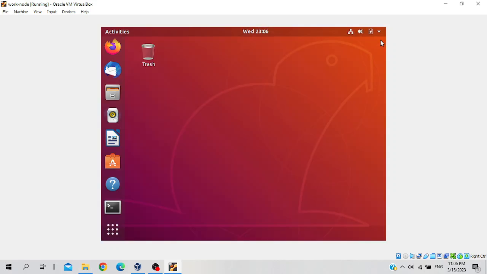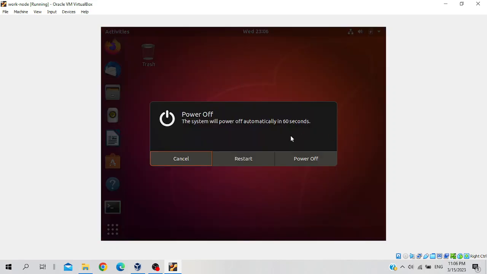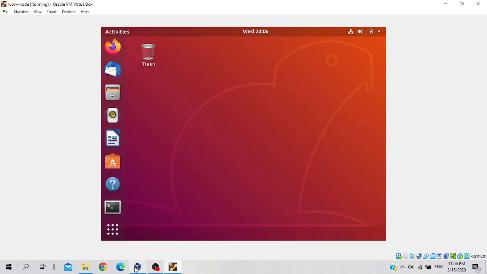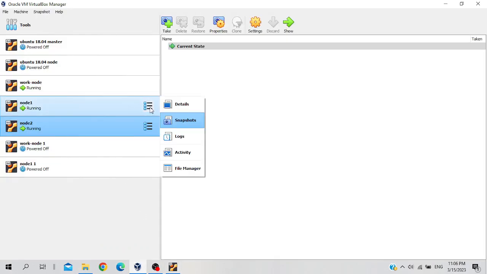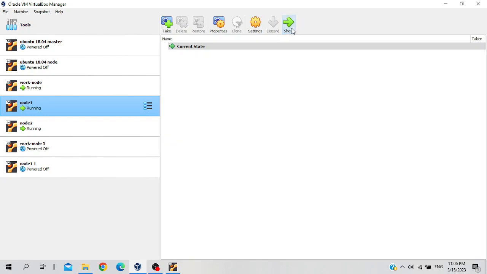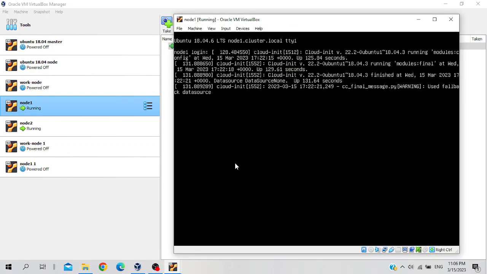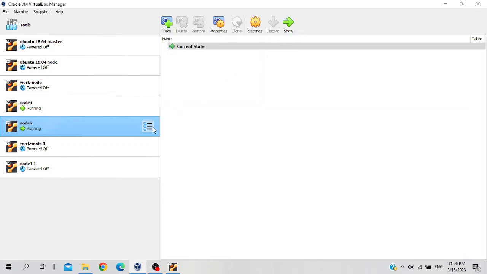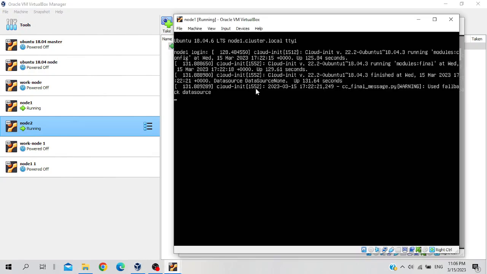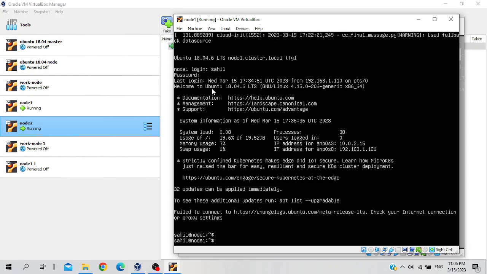So let me close this virtual machine first of all, and let me close these other two machines as well. Firstly I have to open them, because they are in headless mode, so I have to close them by starting them first. Similarly this one. So this is node 1. This is actually a Ubuntu server, so this is a command line interface. And now I will just power it off.